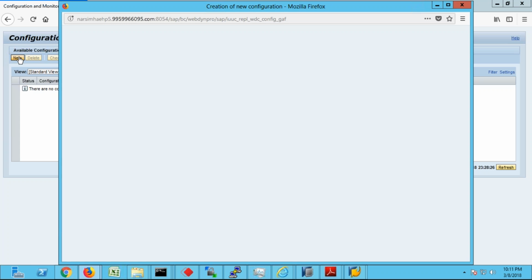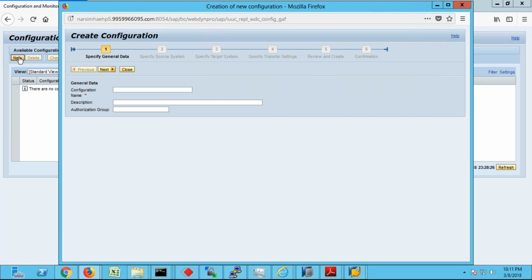Click on new. So here, a simple wizard is displayed where you need to give these details one by one. So you can give any configuration name, it's up to you.